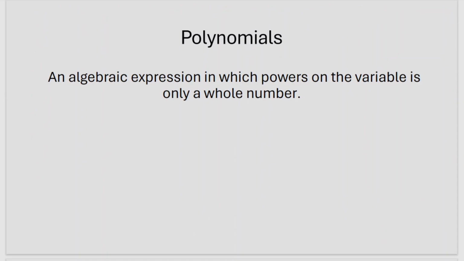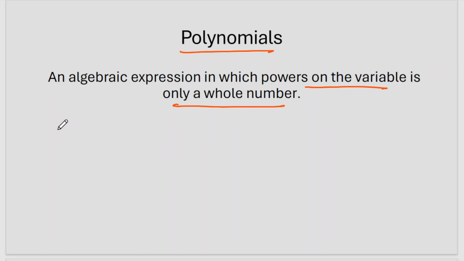Now, coming to the polynomials. See, when you have understood algebraic expression, now it is very easy to understand polynomials. Polynomials are also algebraic expressions only, but they have some terms and conditions. What are the conditions? Whatever variable that algebraic expression will contain, the power on that variable should be a whole number. Then only we will call that algebraic expression a polynomial.